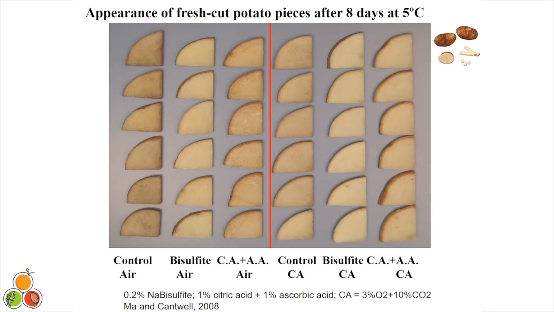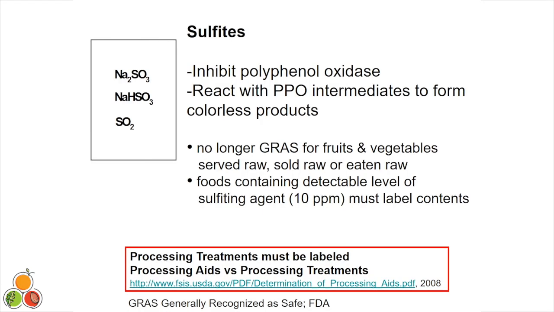So now you can see, if you compare the air controls, it's a little better, but you can see how good the bisulfite is compared with our other treatment. So just to put those into perspective, it was very hard, we couldn't come up with a combination that was as good as the bisulfite. Nevertheless, it's not allowed because some people are allergic to it, right? And because of that, it's not allowed on fruits and vegetables. It's no longer GRAS, meaning generally recognized as safe, by the FDA. At one time, it was more widely used, okay?